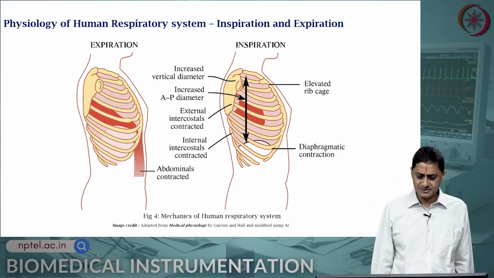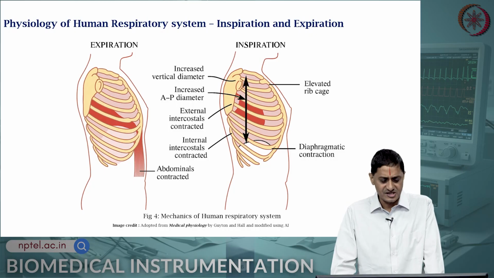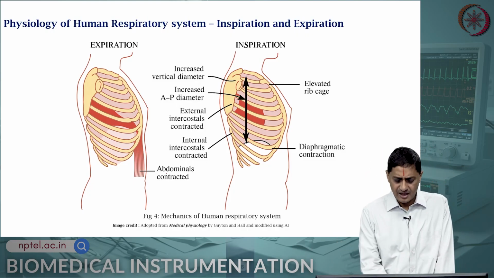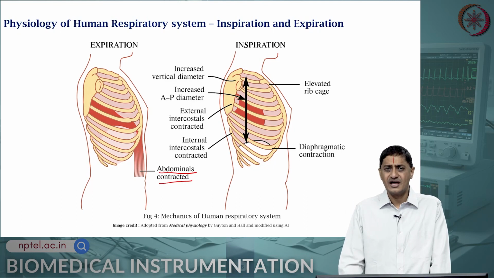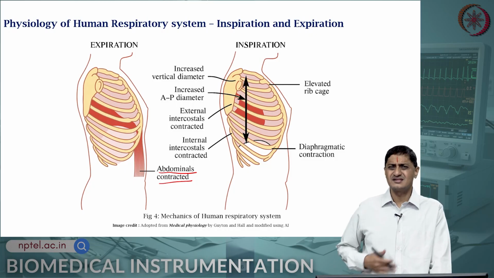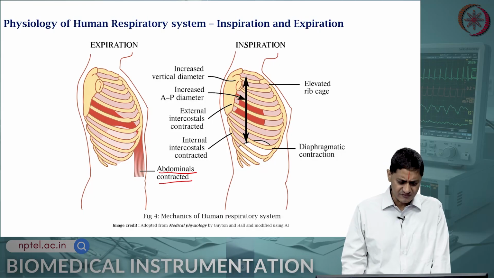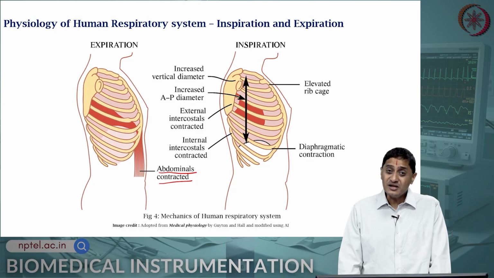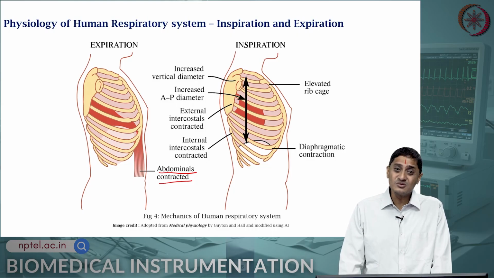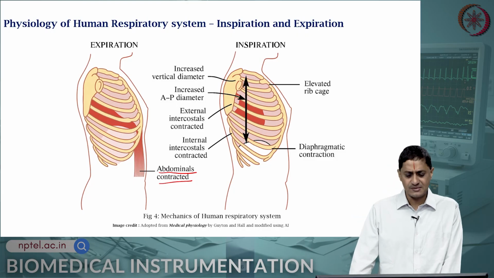So, what happens during expiration and inspiration? Right? So, during expiration what happens? Expiration, you breathe out, right, you contract the abdominals. They say that only those who go to gym have abs. Everybody has abs except that when there is a layer of fat on top of this, your abs are not visible. All of us have abs. Note that this process can be controlled voluntarily, but can also be involuntary. That is why you are able to breathe even when you are sleeping, right?